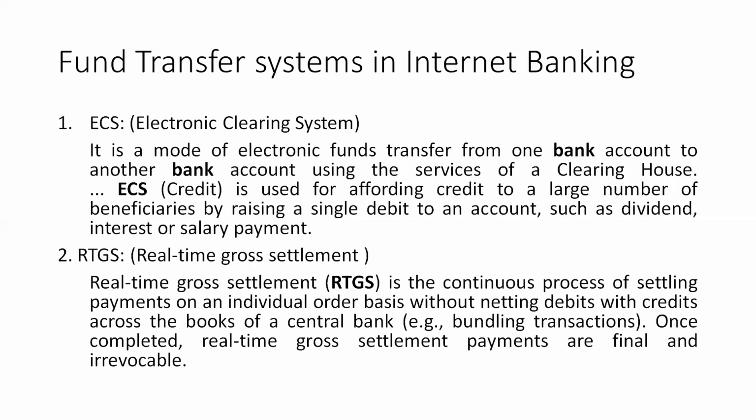ECS can also be used today for paying money from one bank account to several members in a list. For example, if a dividend has to be paid, the company will just notify its bankers for ECS transfer. If around 1,000 investors need to receive the dividend, it will be automatically credited to the respective bank accounts submitted by the customers to the bank. This is also called a bulk transfer from one single account to many accounts.